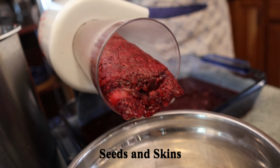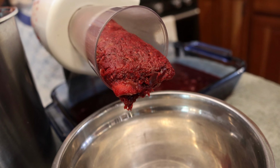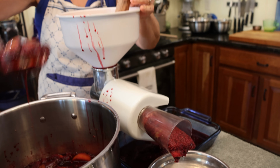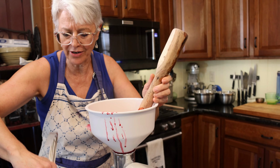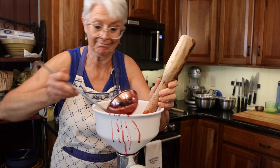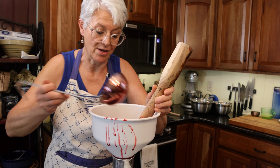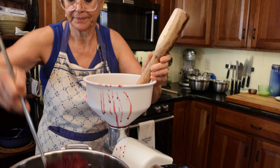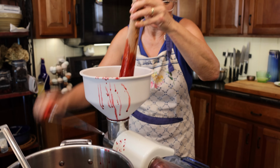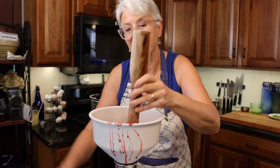That looks like a good pie filling. Well, what, the stuff coming out the other side? The recipe talked about using that part to make blackberry gin or blackberry vinegar. I don't know how to do that. Making hooch. Yeah, I don't know how you would do that. So I don't think I'll be able to use that for anything other than compost. Everything gets used as compost. I'm sure it'd be good fiber for your system. That'd be intense fiber. This smells good. The combination of all the berries and the apples is amazing.